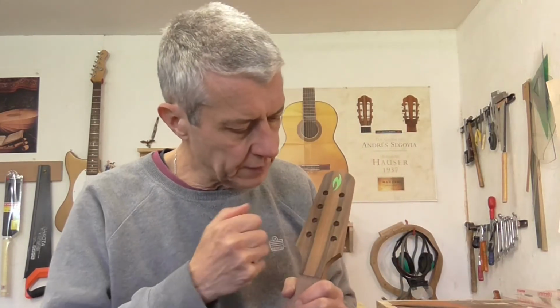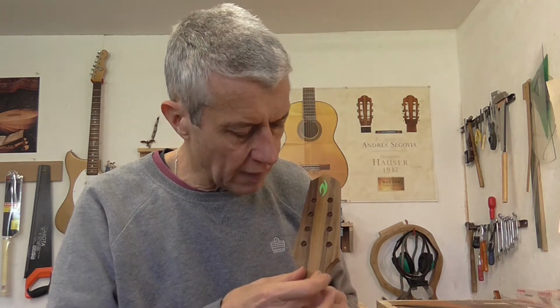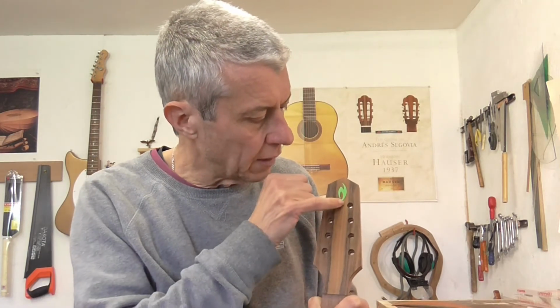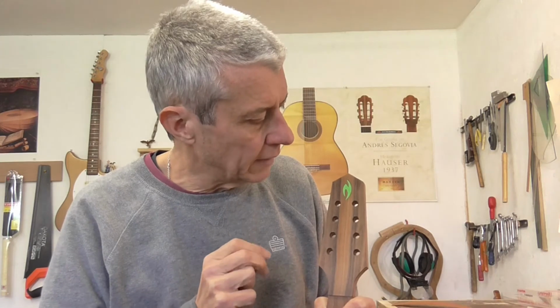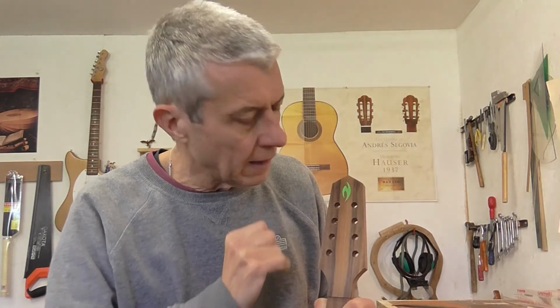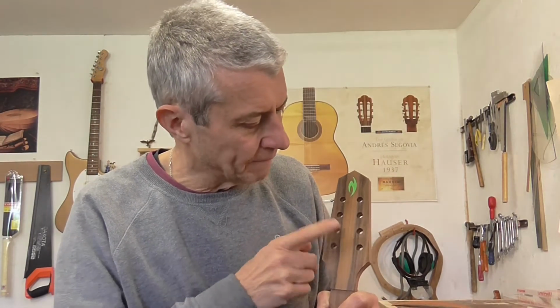The next step is to put on the head overlay. I'm using this piece of koa. It's not book match. It just happens that this grain was naturally occurring, and I thought I'd exploit that by putting it down the centre of the head. Before I glue the head overlay on, I always inlay my little trademark N there. Good grief, it's green, I hear you say. Well, it's one of these reconstituted rock inlay materials, and I thought I'll be a bit bolder on this instrument than I normally am. So that's the head overlay.